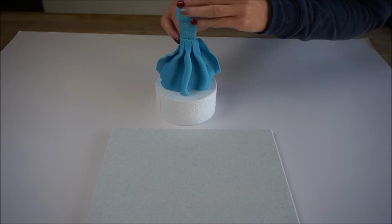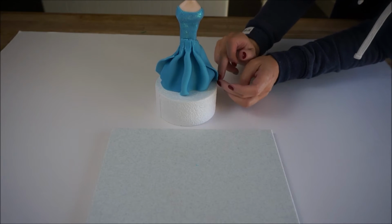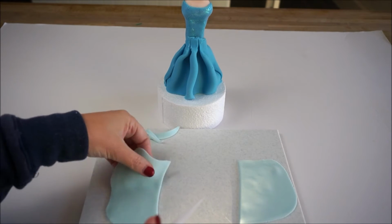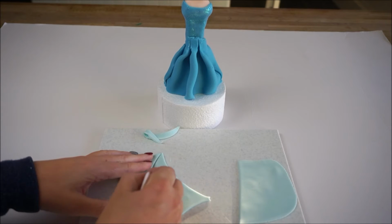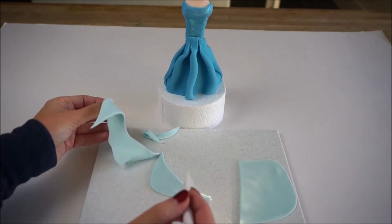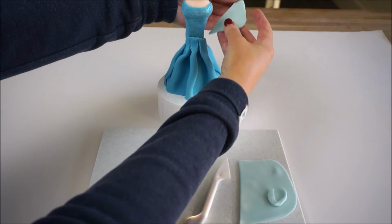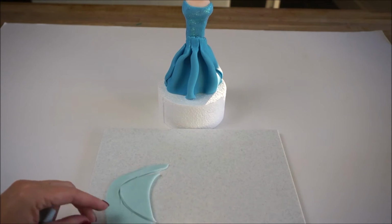Do the same at the back. I'm not sure what to call these. These are the blue parts that go on the top of the skirt. So take 2 pieces of lighter blue fondant and cut them into a kind of half moon shape. Measure these for size, make sure they're going to fit, and stick them on. I ended up putting some fondant underneath them just to make them sit out a bit more.